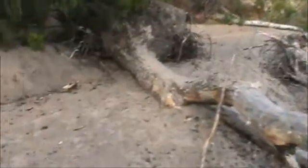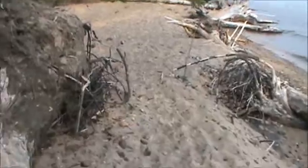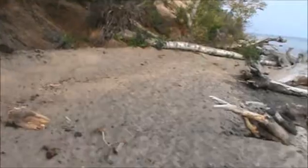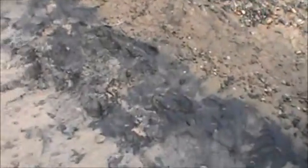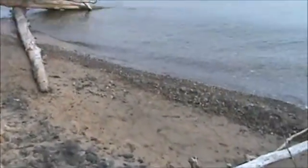Now this, the last 2 years that I came here, there was a lot more sand and stone here where these blowdowns are. Not so much this year. This is kind of a small demo video as well. Ooh, I should have brought a back pan. And are people just the reason why lake shores are falling apart? I don't think so, for all the damage that people allegedly caused.